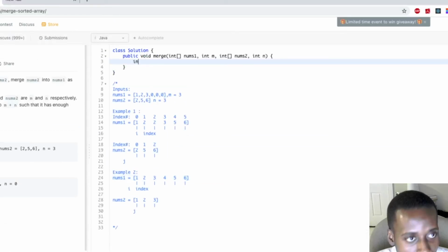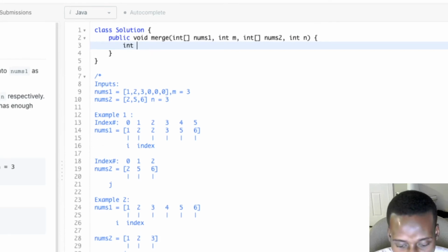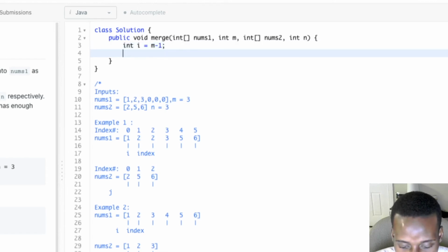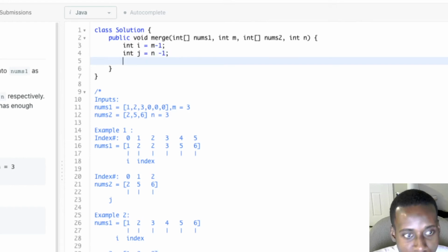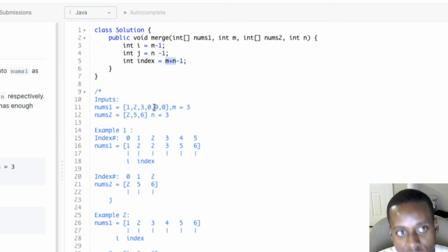All right, so we're gonna have this pointer, right, let's call it I. It's gonna point to the last element that's initialized in nums1, right? So m-1, right? And then one called j, right? It's pointing to the element at n-1, right? And then I told you guys we're gonna introduce this other pointer, right, called index. It's gonna point to the last element, which is gonna be at index m plus n minus 1, because it's 0 based, right? So it'll be all the elements added together out of both arrays, 1, 2, and 3, 2, 5, and 6, right? That's 6 minus 1, right? And that's why it's pointing at 5, because the indexes are 0 based, right?